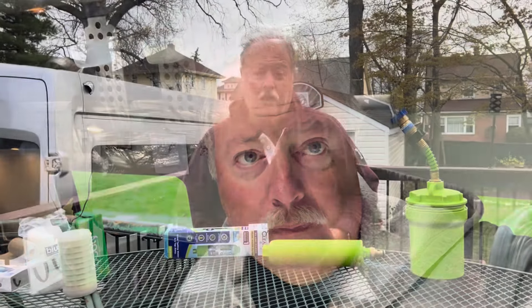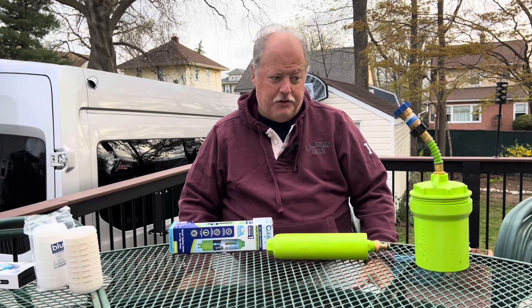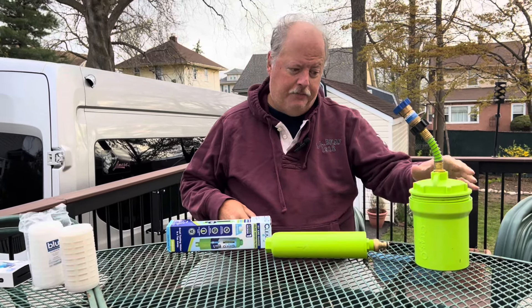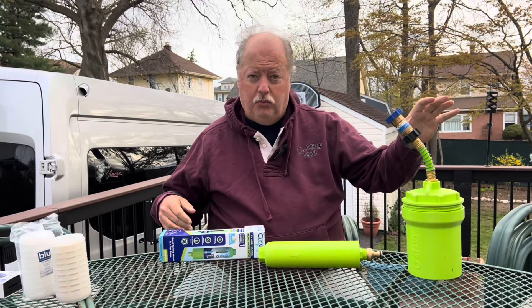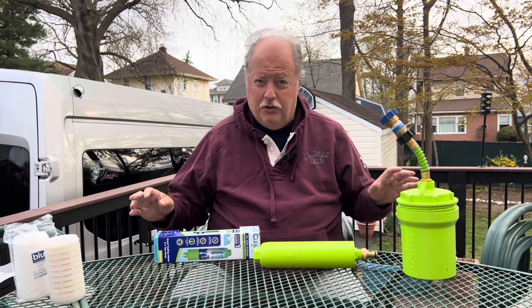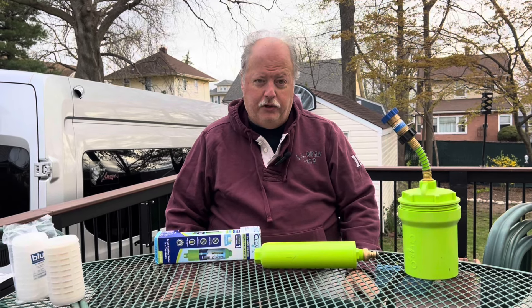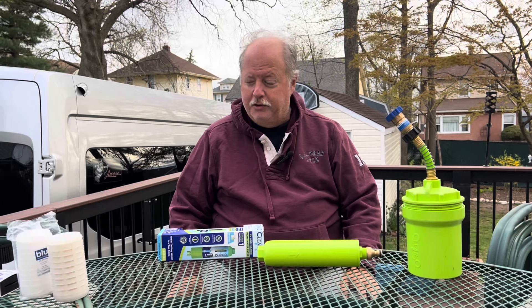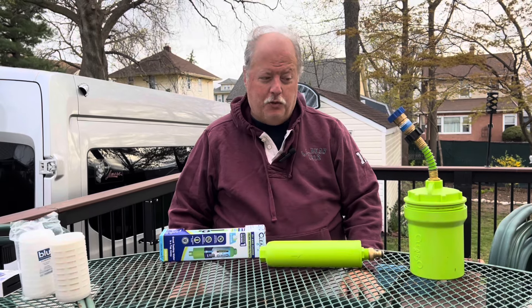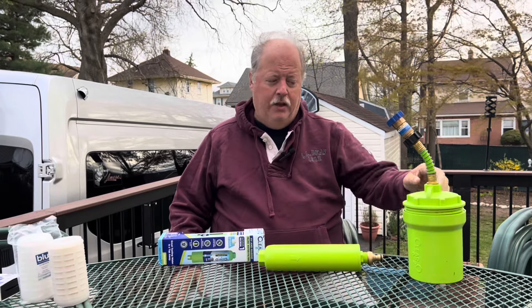That just leaves us needing to talk about filter replacement. The last step in this water maintenance process is to replace all of our filters. Our water passes through three filters by the time we drink it, as well as the ozone sanitation system in the van. Some people may think that's overkill, but we've been drinking this water through 32,000 miles without incident, so we're going to stick with what's working. Our water is perfectly safe and it tastes fine.